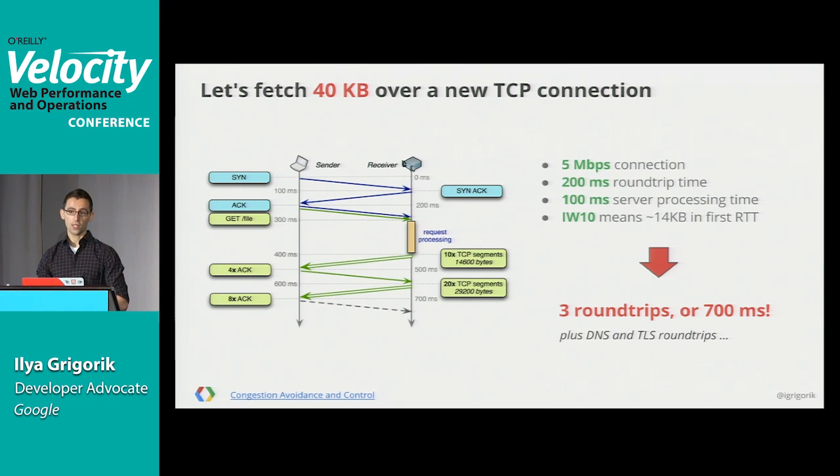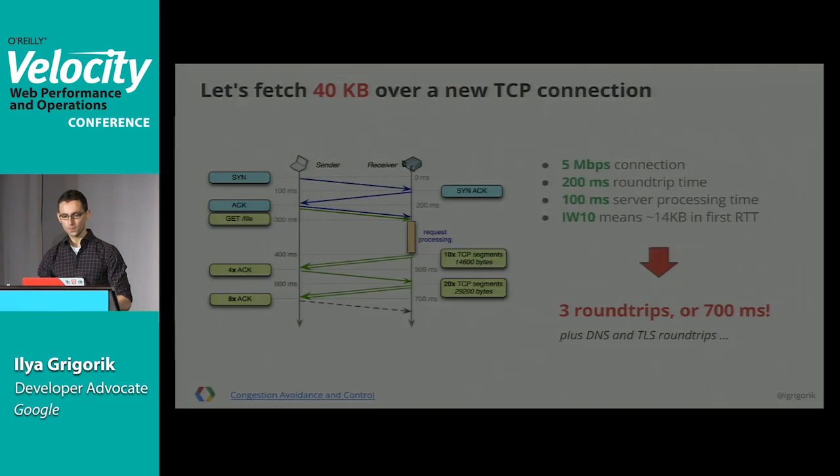Add to that, once again, DNS and other things, and before you know it, we've blown our budget of 1 second. So the takeaway here is we have to be very, very careful about our round trips and accounting for our round trips on mobile networks. With 3G, this is a very hard problem. With 4G, we start to get a little bit more leeway because we're looking at 100 millisecond latencies, but nonetheless.